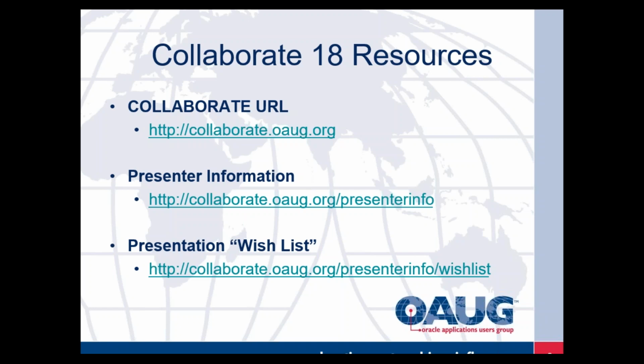The presentation wish list, as Kaberi said, if you're not sure about the primary track or secondary or the smart track, go out and read this. They've all been rewritten. They have descriptions with examples of the specific products or specific ideas, along with a note: gee, we would love to have a paper on this topic. And the voters, the people that build the tracks, will look at that wish list, look at the paper submitted, and say, oh, well, we asked for a paper on such and such. Here's an abstract on that idea. Let's do it.